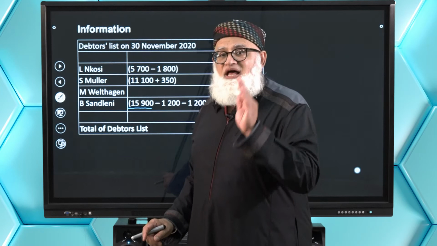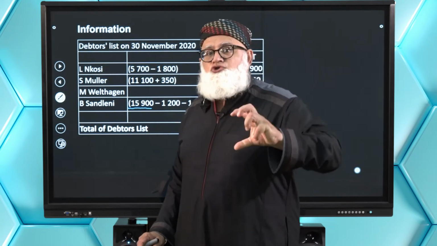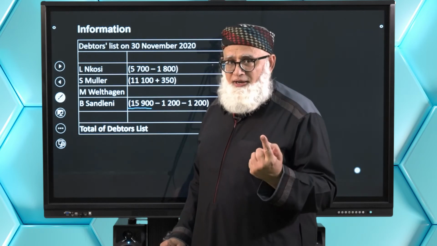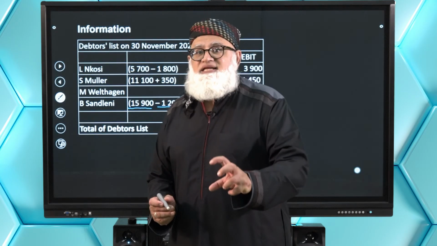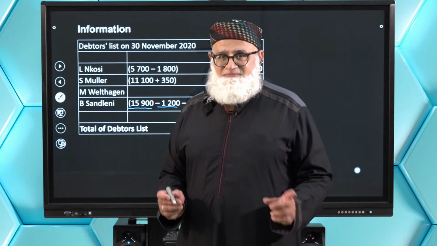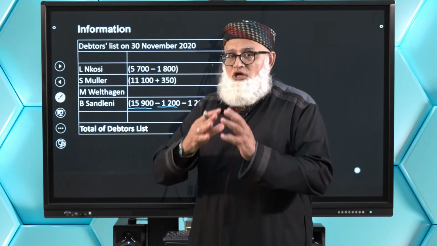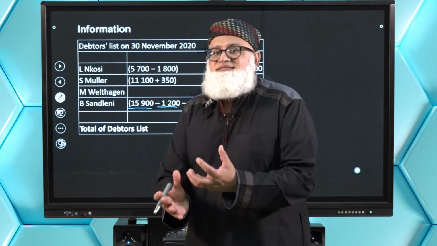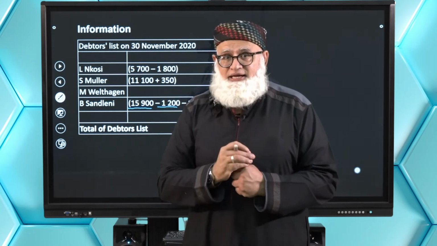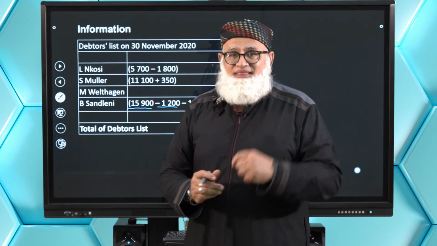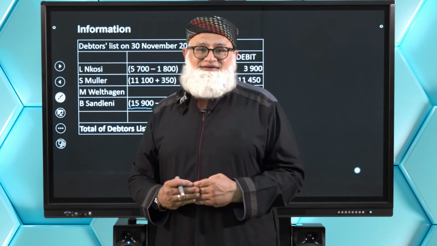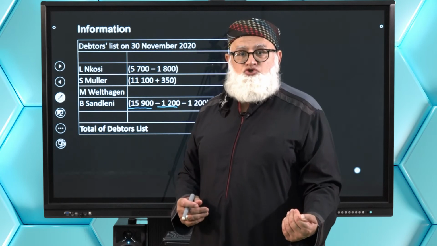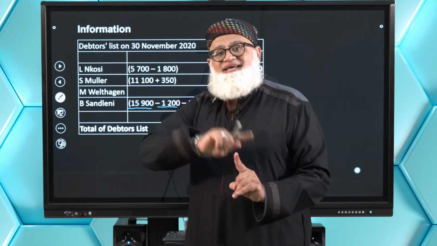What I've done here is I've shown it to you as two separate amounts so that you are aware of what is happening. Number one, by us subtracting the 1,200, all that we are doing is we're cancelling the initial mistake. So by reducing the amount by 1,200, you're basically taking out the 1,200 that you had put there incorrectly. And that's the important part. The original error was on the wrong side. That means you increased his account by 1,200. By now reducing it by 1,200, you're merely cancelling out that error.